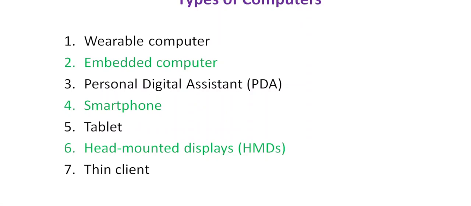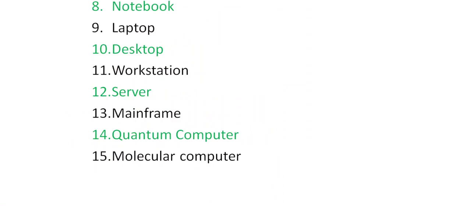And then the thin client, you can say a small computer, a miniature version of, say, a desktop computer. Then you have the notebook computer, a laptop computer, which is of the size of a notebook. Laptop computer and desktop computer you already know. A workstation is an extension of a desktop computer. Nowadays, of course, we are not using these workstations. Otherwise, we used to have what are called Sun workstations. They have more processing capability than desktop computers.